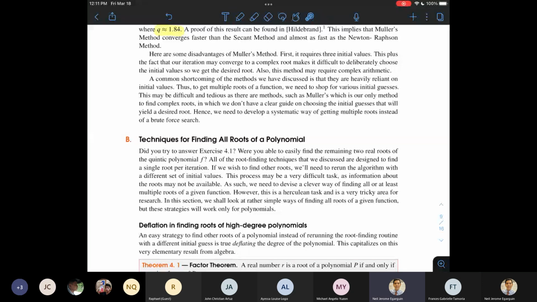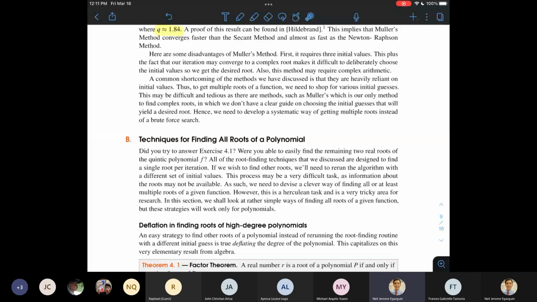And if you tried doing exercise 4.1, which is basically looking for the two other roots, may nagtry ba? Kasi nung nagtry ako, although mali pa nun yung Matlab code ko, nahirapan akong hanapin yung dalawang natitirang real roots. Yeah, probably it's because my Matlab code was messed up last time. So kaya kahit piliin ko na malapit dun sa dalawang roots na nakita ko graphically, hindi siya nagko-converge doon.